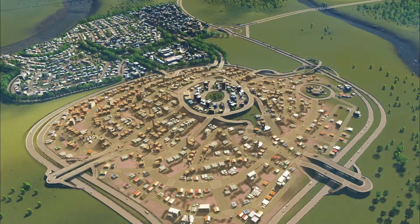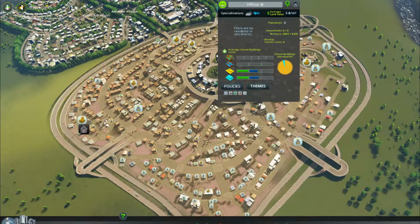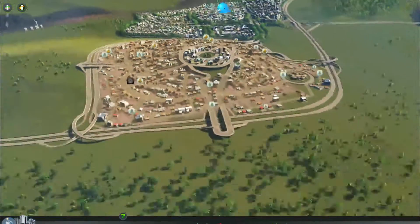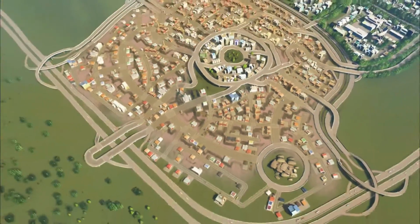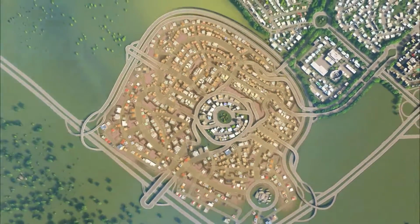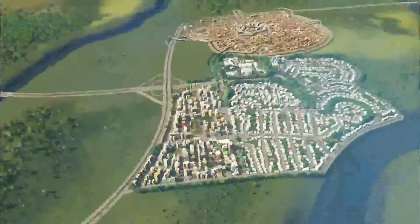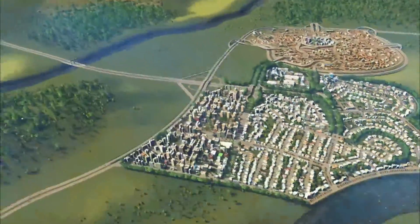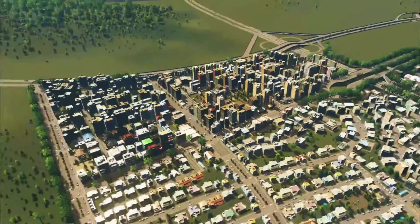Last time we worked on the hilltop corner, which I think we ought to rename the hilltop district because it's growing that big that I think it deserves a bigger name. In the time lapse and afterwards I've added a lot of roads, and the traffic is actually working really well. There are no jams at all. Something that sadly cannot be said of the Kent district right now, but we'll get to that in some other episode. We have a nice park, we have everything going on, we still have the emergency shelters.